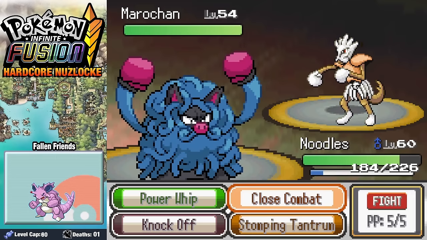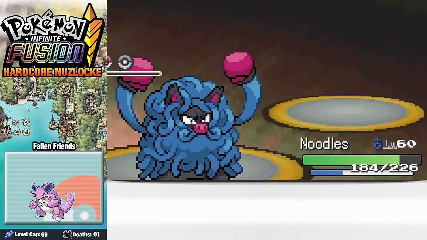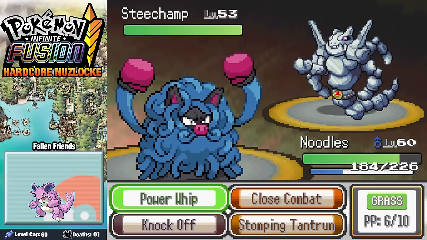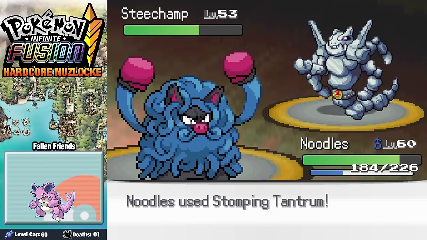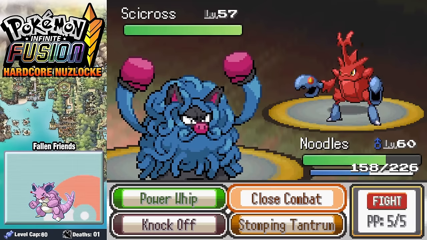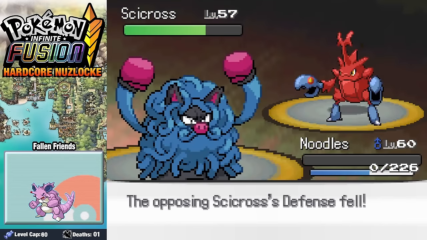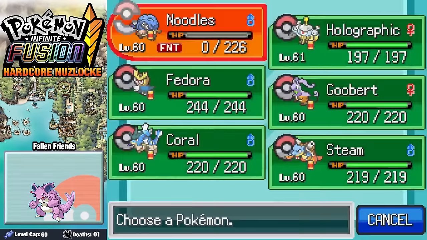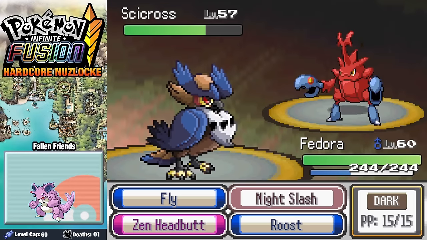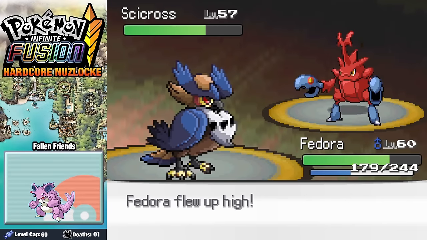Machamp's out next, and I know that this thing has Counter, but we get lucky getting the KO and not having to worry about it. When Steelix comes in, two Stomping Tantrums take it down quickly enough, leading into Heracross, who I completely underestimate here, and a Close Combat KOs my big Noodle Boy. Sending in Fedora, we take an X-Scissor, activating our Berry, going for a Fly, getting the KO, defeating Bruno.